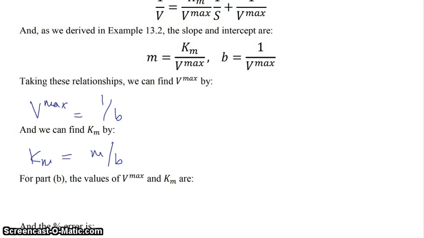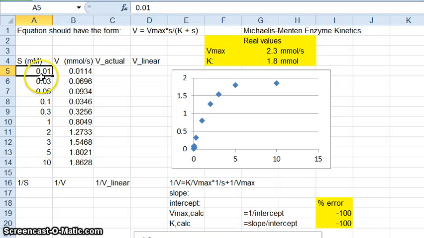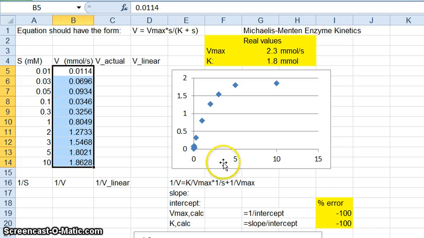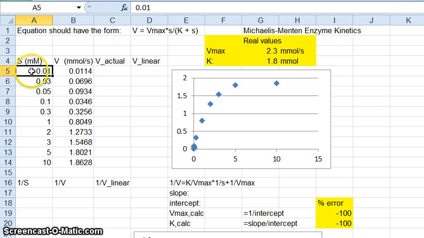What we're going to do then is use Solver and compute what the values of these are. I have my data here for my substrate values and for the rate values, capital V, and this is what the data look like in our plot. My substrate values start at 0.01 millimolar, 0.03, 0.05, 0.1, 0.3, and then it gets to 1 millimolar and beyond after that.